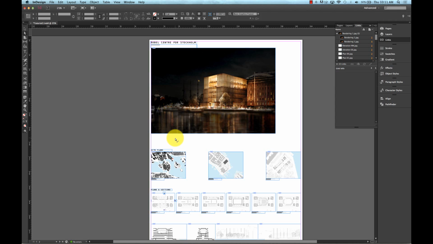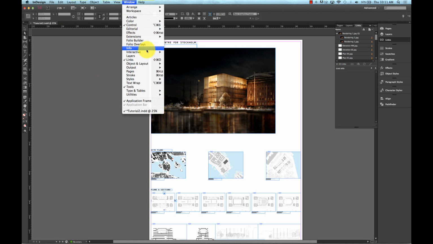I have not used it to create an interactive file, but I was looking at how to do that last night. Let's see here. I think it was in Window. Basically, you can use any of these links. The basic ones are hyperlinks. Like in a PDF, if you have something that's linked to a website, you can create a hyperlink so that somebody can just click it and it'll go to the website. So that's an interactive PDF right there.